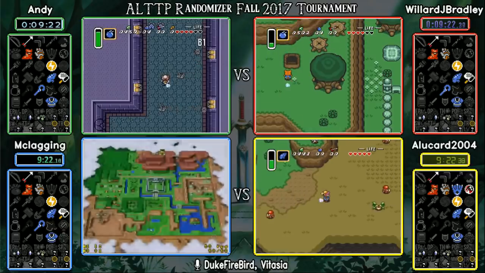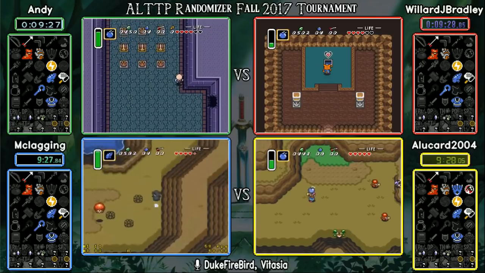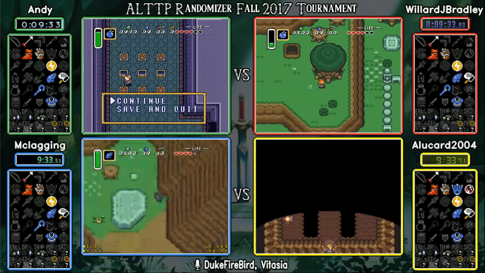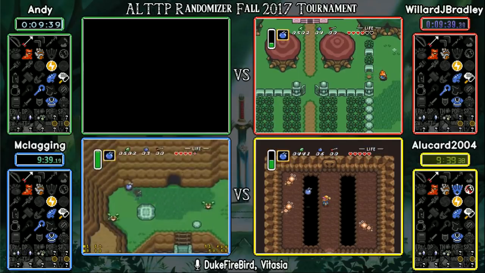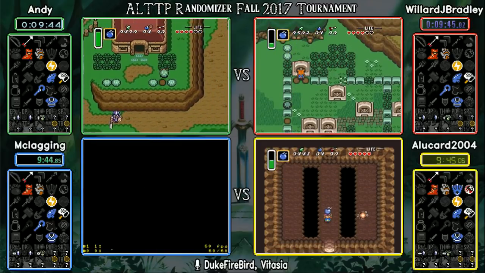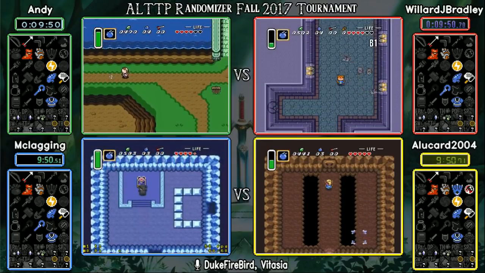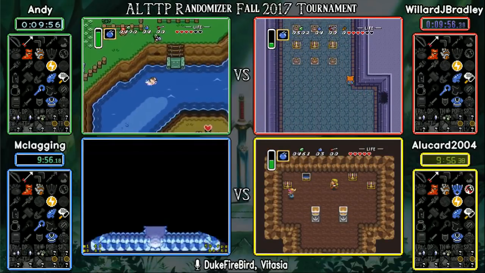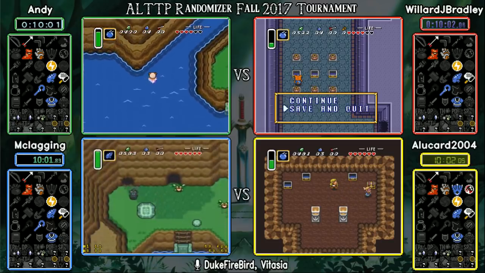Alright, looks like everyone else is getting their bonk rock and escape. Mclagging getting their Ice Rod Cave. Alucard cleaning up some of these other places that he had not yet checked. So everyone else catching up with him. Yep. I'm going to guess after Sahasrara it would probably be a let's go check Zora. You know what? That would be kind of a smart move because you can just warp right up there. You already have the fins. If you didn't, you have Moon Pearl now, so you can do the ferry. So might as well check it. And some of these racers actually have enough rupees to make it happen. Yep.